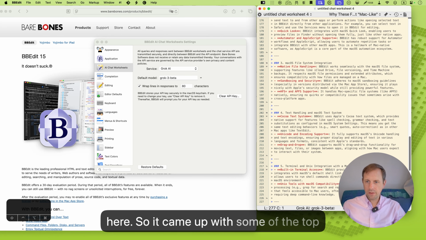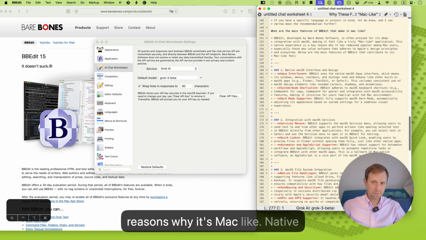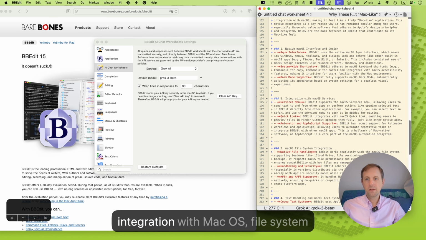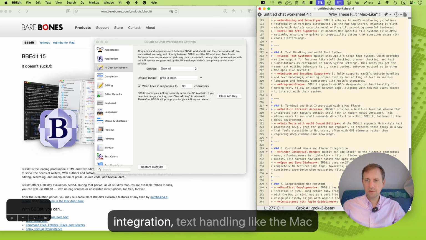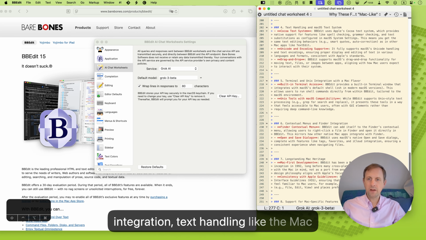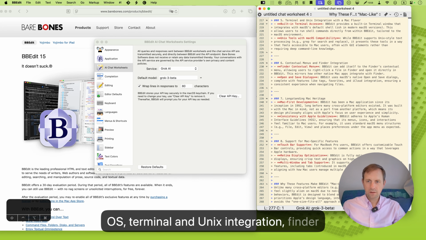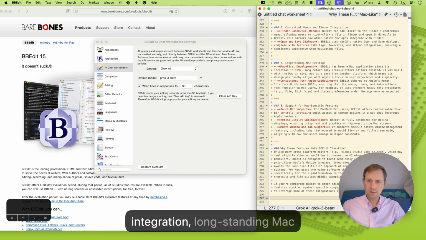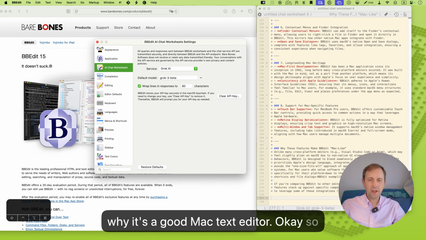It came up with some of the top reasons why it's Mac-like: native integration with Mac OS, file system integration, text handling like the Mac OS, terminal and Unix integration, Finder integration, long-standing Mac heritage, support for Mac-specific features. So that's 8 reasons why it's a good Mac text editor.